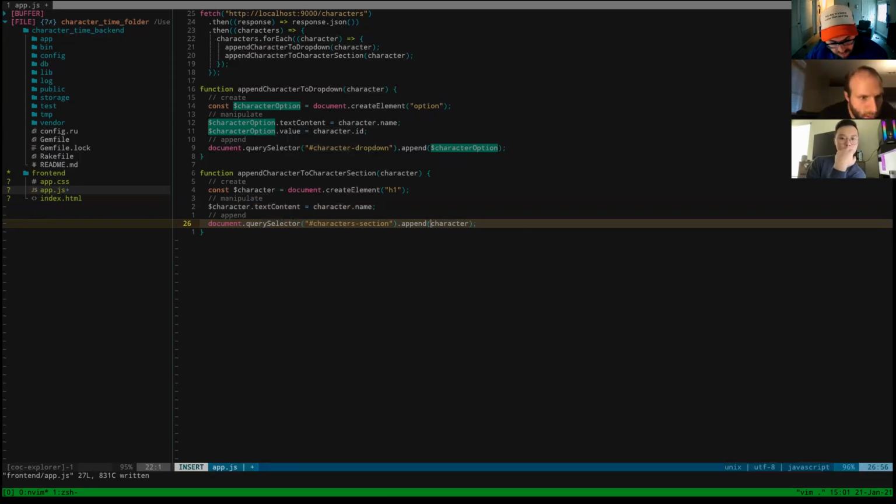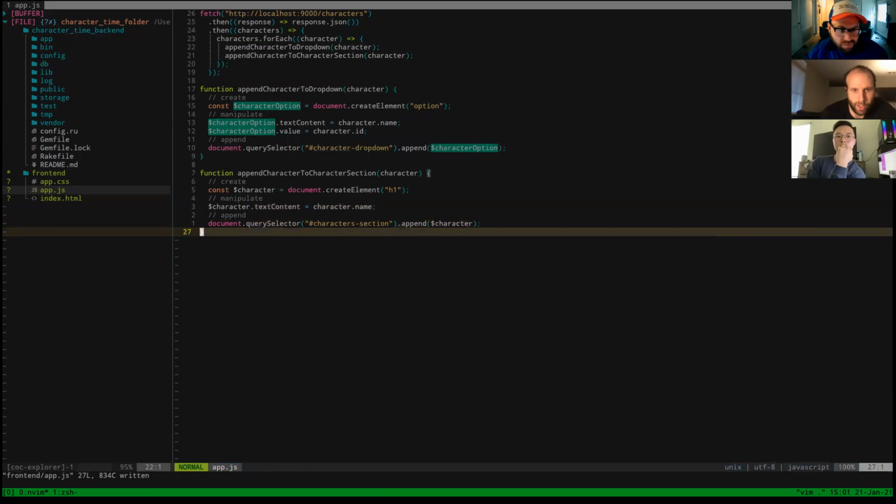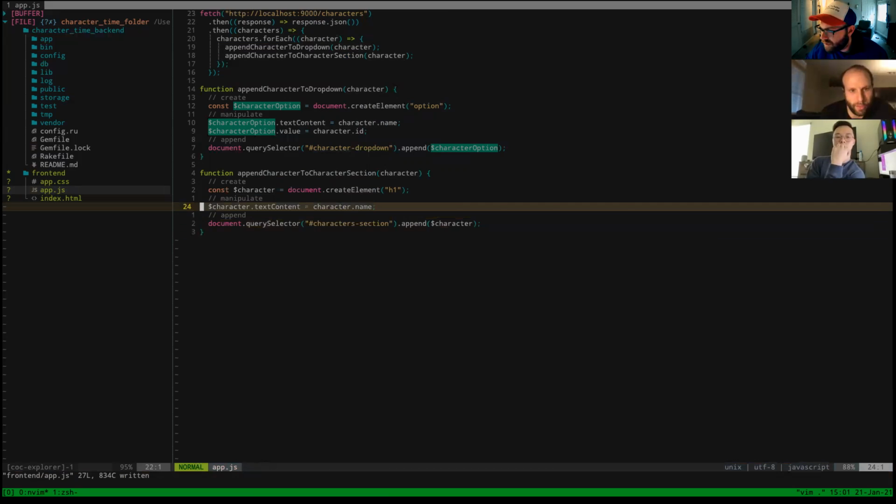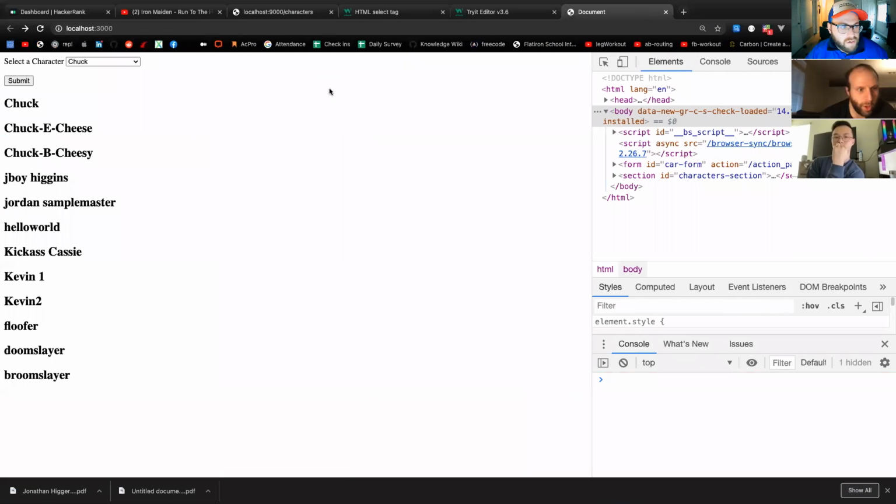Mm-hmm. Is that like a general practice sort of thing, similar to using const, so people who are reading your stuff after the fact just know where they're at? Const has another use, but it is a generally good practice thing. Const will physically break if you mess it up. So that's kind of why you want it there, because you want it to break if you mess it up, so that way you know that you messed up. So it's a little bit different, but you get the idea.